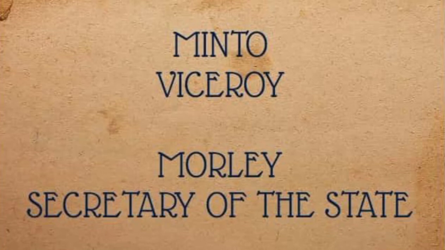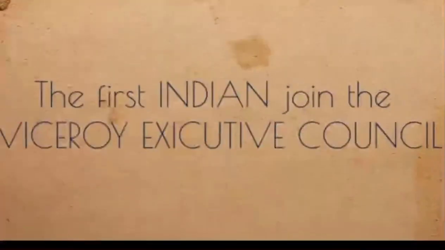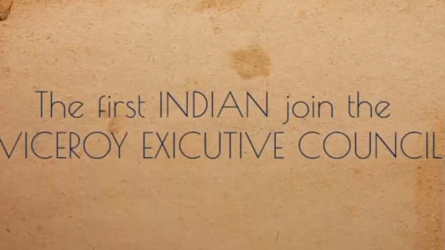It changed the name of the Central Legislative Council to the Imperial Legislative Council, and retained the official majority in it. The provincial legislative councils, on the other hand, were allowed to have a non-official majority. Apart from increasing the size of the legislative councils, the act also enlarged their deliberative functions. The act also introduced a system of communal representation for the Muslims by accepting the concept of separate electorate.